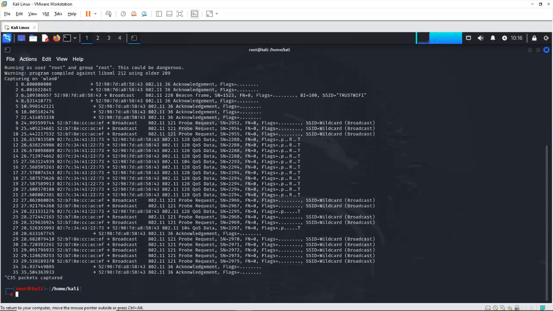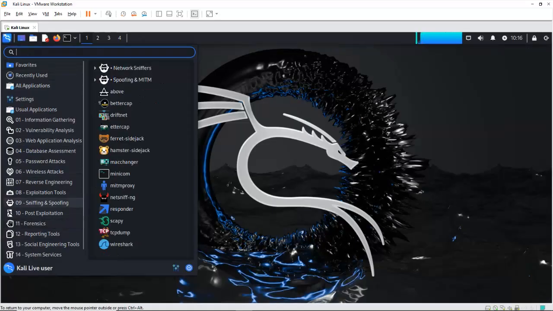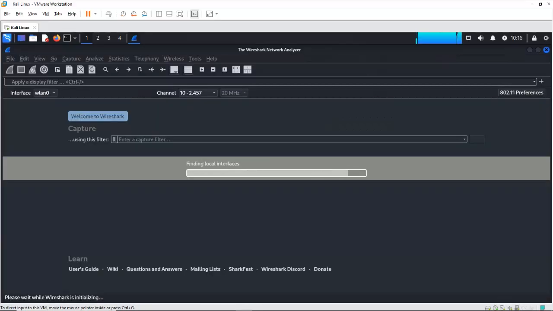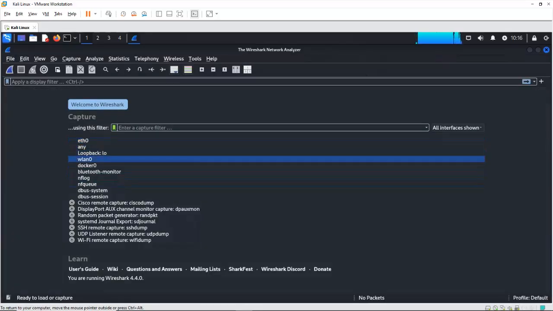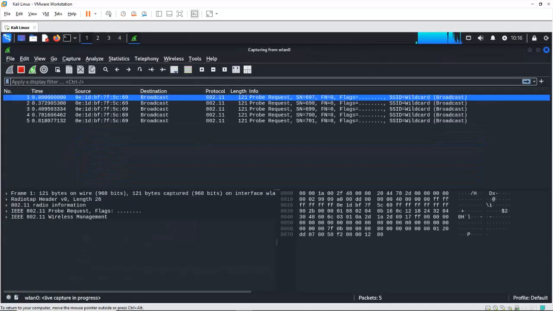Let's just stop it and let's go to Wireshark. Now in Wireshark, there's a whole lot of chaos right there. Believe me, please. But for the sake of that person who asked me that question the last time, it's good that I should actually look for wlan0mon and then double click it. Now look at all that.